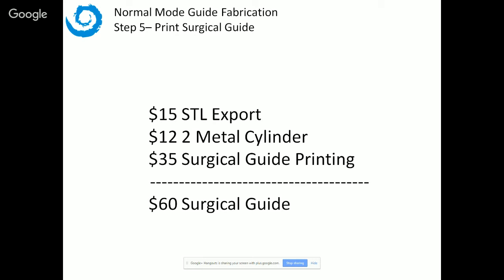If it's more implants, of course, it will cost a bit more for the metal cylinders. But the STL export is the same whether you're exporting a case of 1 implant or 6 implants or whatever it is. The STL exports, by the way, can be purchased directly in the software. If you go to File, Purchase STL Exports, it'll connect you directly via PayPal, and it will activate the functionality automatically and immediately in the software.